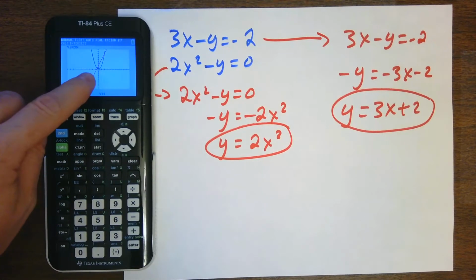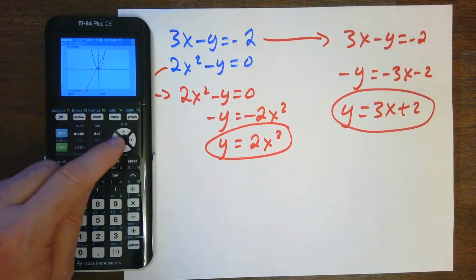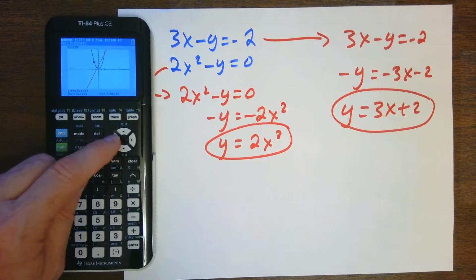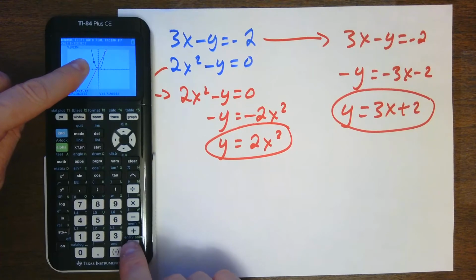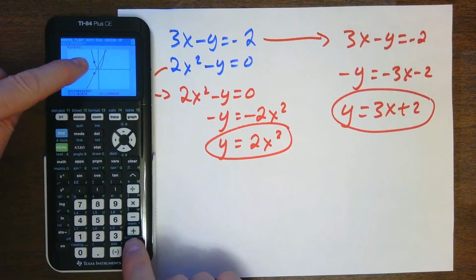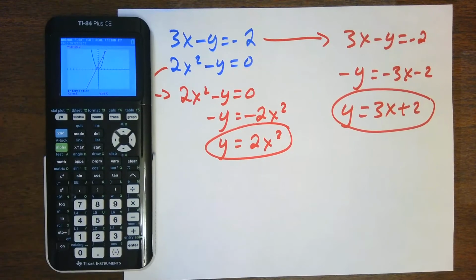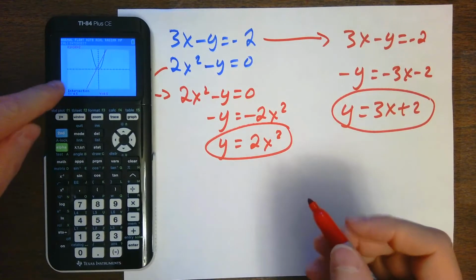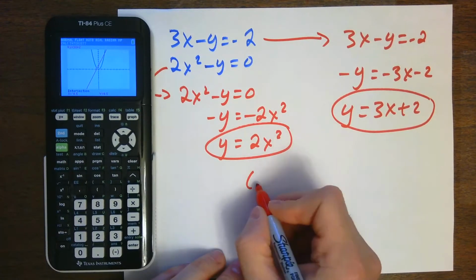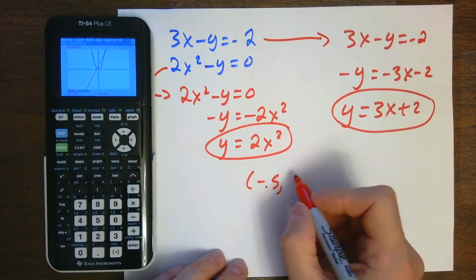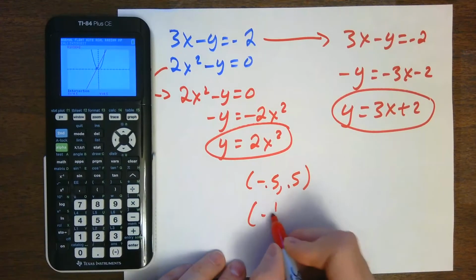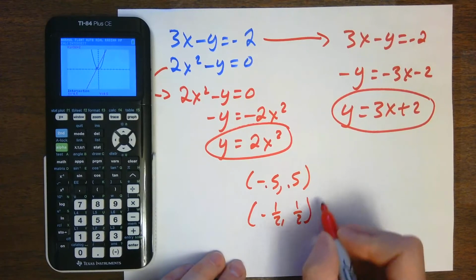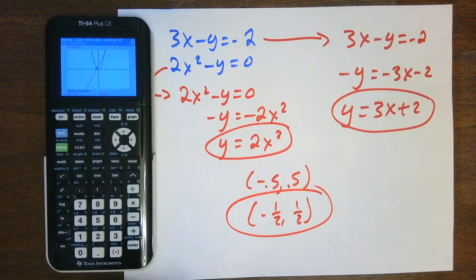Now my little cursor, my pins, I want to drop it to the left of my first point of intersection. So I'm going to use my back button until I'm at the left of that first point that I want. And then I'm going to hit the enter arrow 1, 2, 3 times. And at the bottom, it tells me negative 0.5, comma, 0.5, which of course is negative 1/2, 1/2.